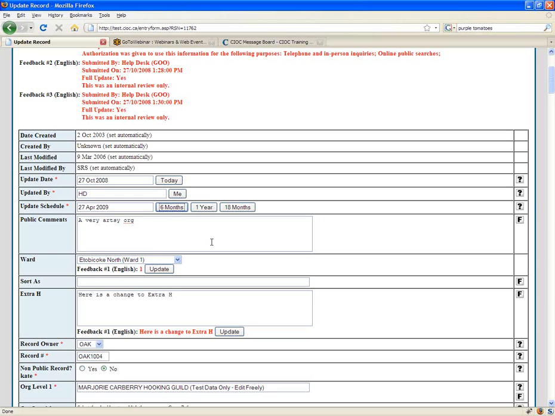Together, we can tell whether a record has gone past due, meaning the schedule has passed and we still haven't updated the record. So if I say that the record needs to be updated on the 27th of April and I have updated it 27th of October, I've gone past, or if this date goes past, I know that I need to update that record.